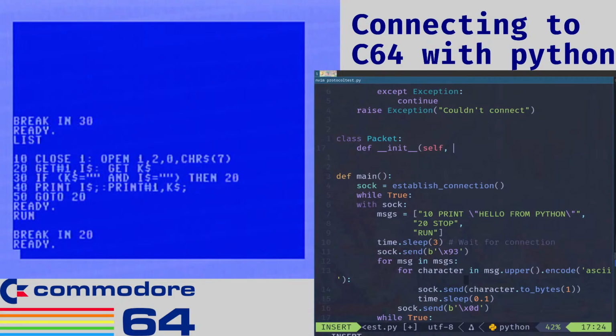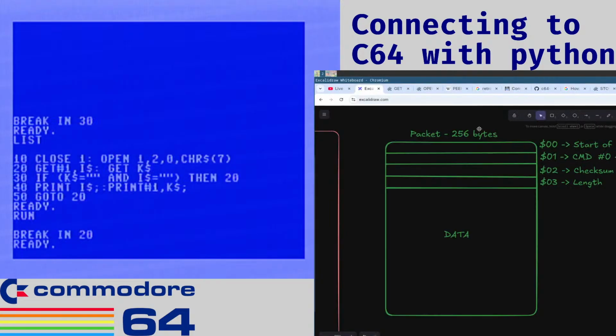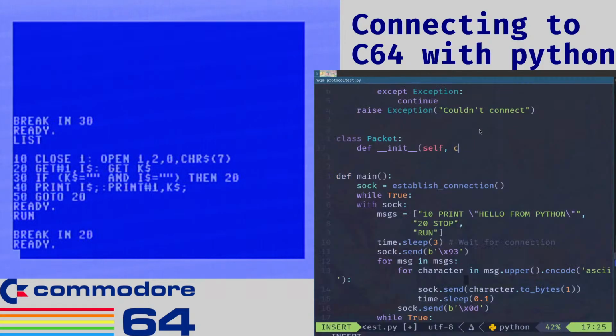So we're gonna start off with some basics. So the packet should have, what are the commands? So yeah, it's gonna be the command and the data. Okay, it'll calculate its own checksum.